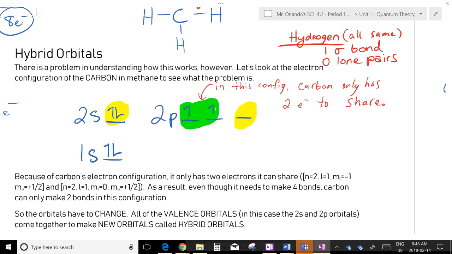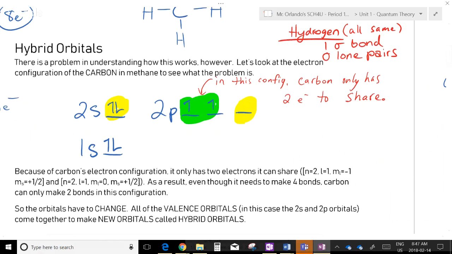For the record, this is a model. This is a way of explaining the behavior in the observation. I just want to be clear about that. This is scientists making a mathematical model that fits the data. Just understand that what we're really talking about is energy level and probability of location here. So what we want to design is new orbitals that have new shapes, so they'll hold things in different directions, and have the right number of electrons in them so that we can bond.